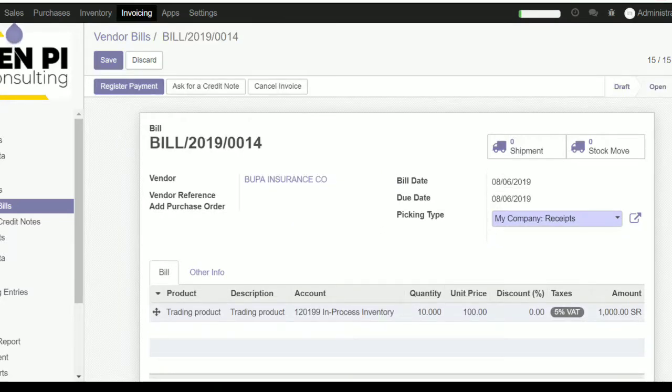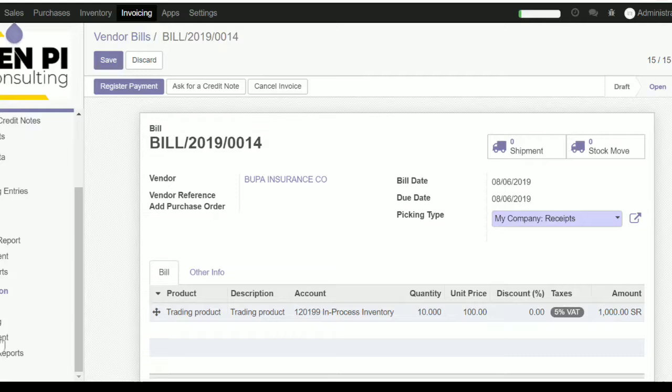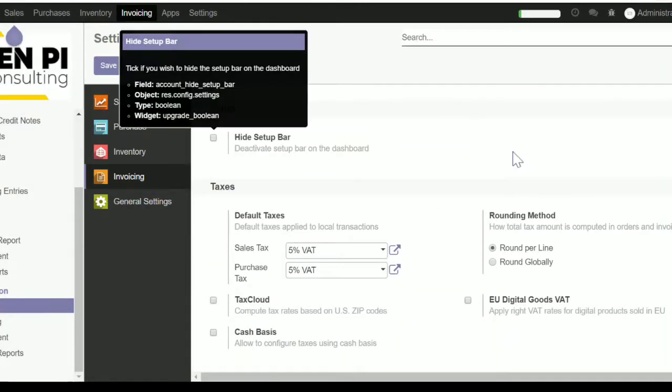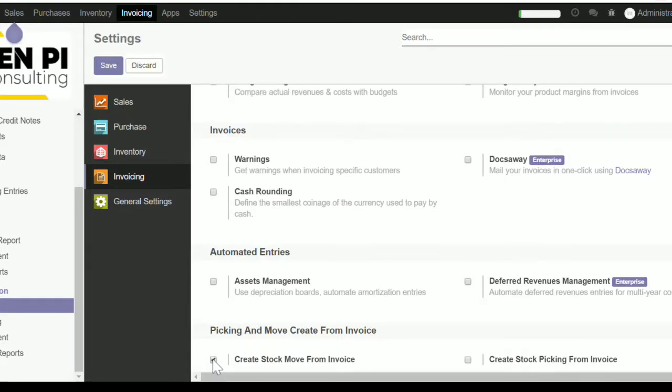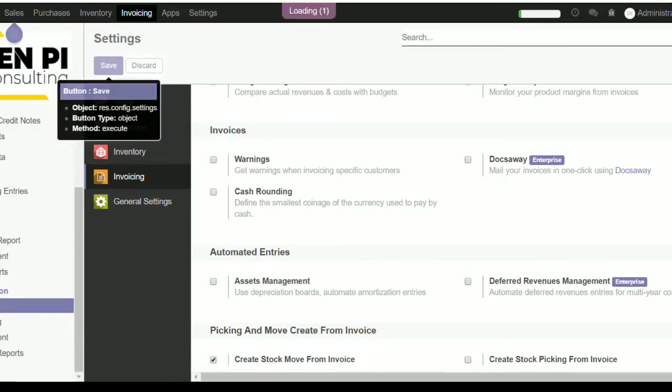So once you download that application, you're supposed to configure it. Here, notice the shipment product box is checked. Don't save.